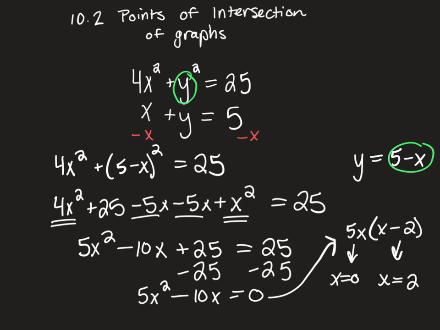All right, so that gives us our x coordinates. Now we have to plug both of those into one of our equations and find y. What do you mean x equals 0? Remember, when we're solving quadratic equations, we get more than one answer. Why does x equal 0? Because 5x equals 0, divide by 5, so x equals 0. She factored the very bottom one. Yeah, I factored this, and then I'm setting my factors equal to 0, and then you get 2 answers.